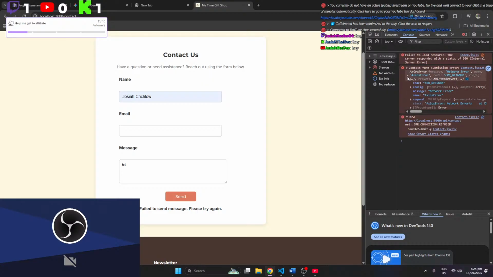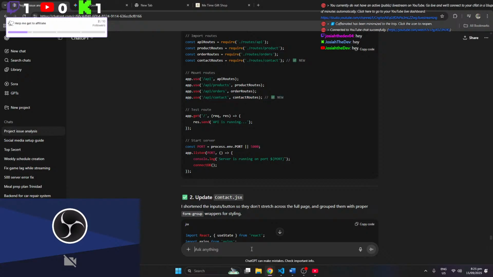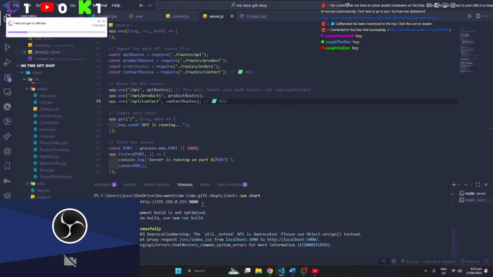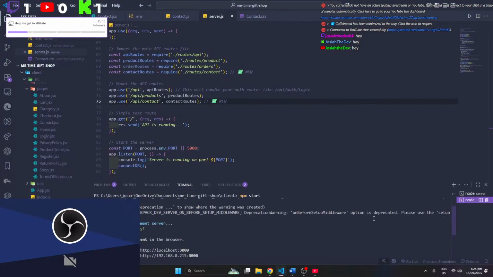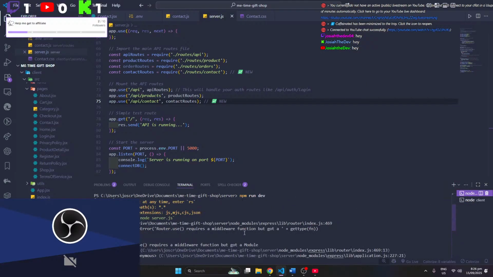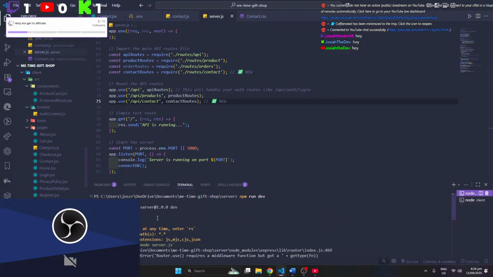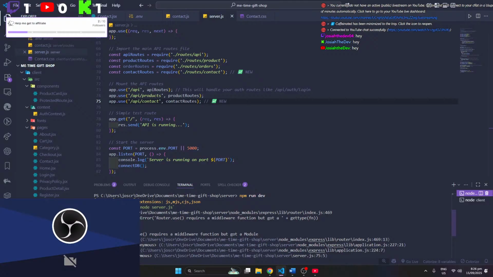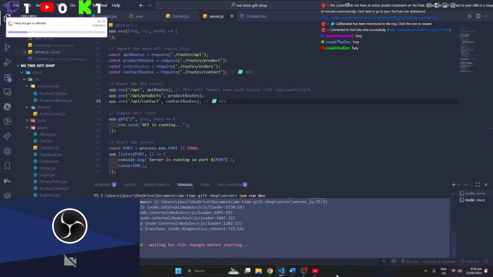Okay, so I am still getting an error, but before I check that, let me check the terminal, right? Okay, the function. Okay, so I'm seeing an error now. So what I will do is let me copy this.